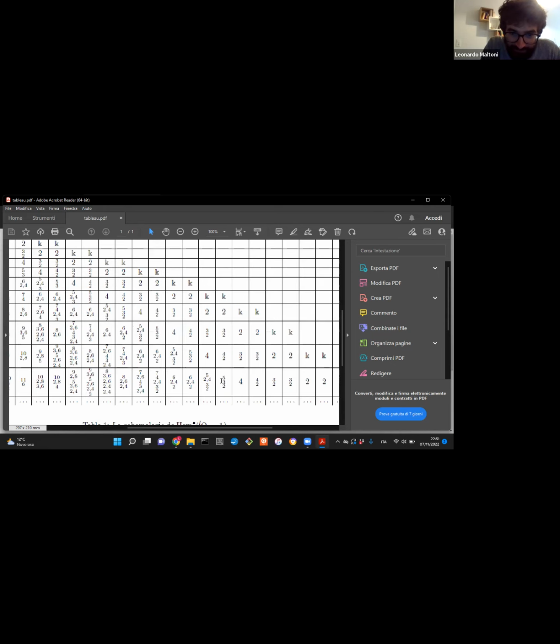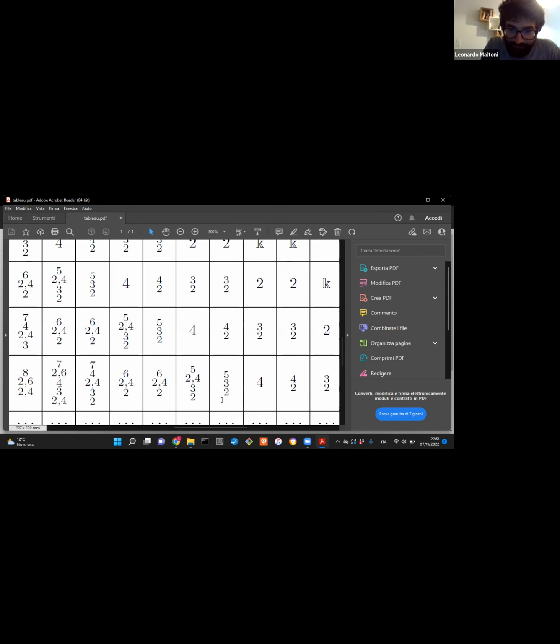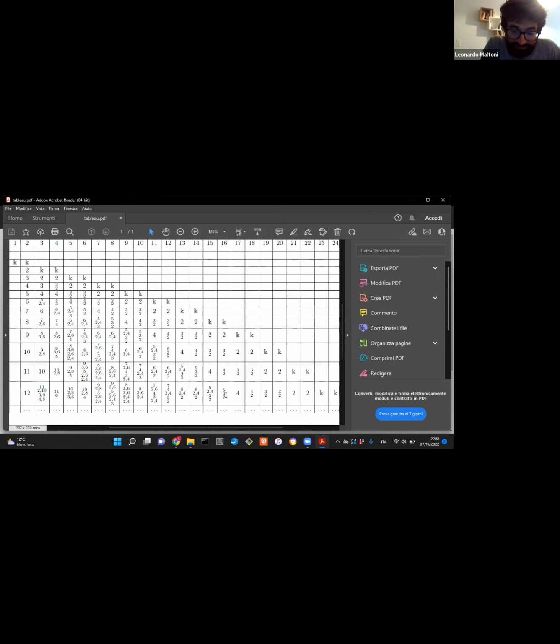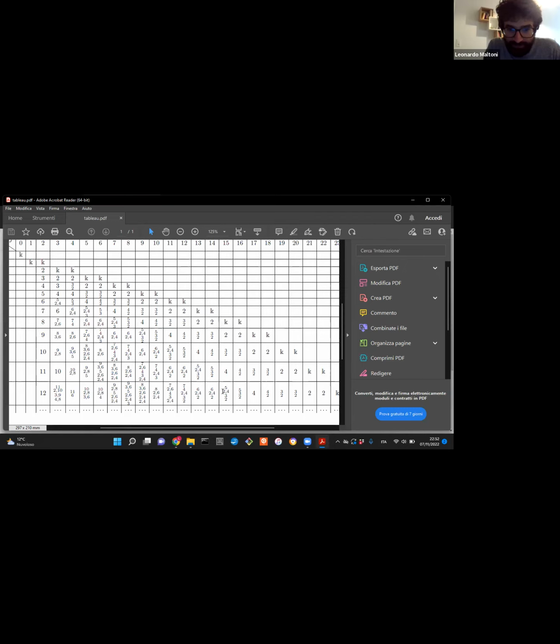Like for example, each cell, how do you read this tableau? So this table, sorry, each cell represents, let's take k equals Z for the moment. So 5, 3, 2 in a column represent Z/5 plus Z/3 plus Z/2. So this is the torsion that we have in degree, for n equal 12 in degree 16, and so on and so on.